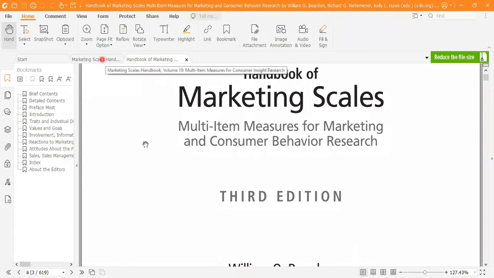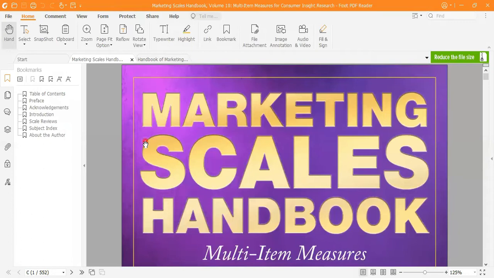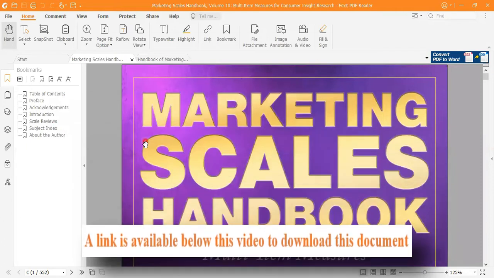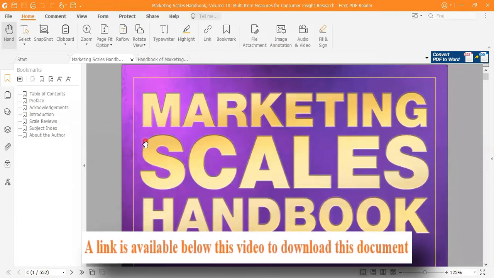Mainly, the scales which I will show you in these books are related to marketing. Those people who are working in marketing can get the maximum benefit from these two books. And even those who are working in business administration may get some good benefit from them. But overall, these two books are highly beneficial for researchers working in the field of business research, business administration, commerce, and public administration.